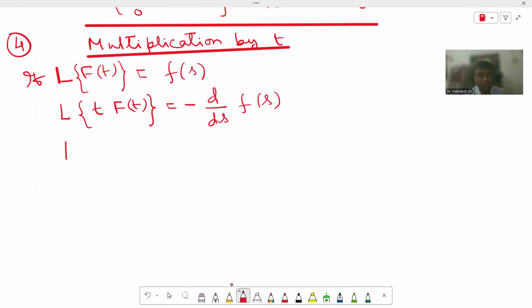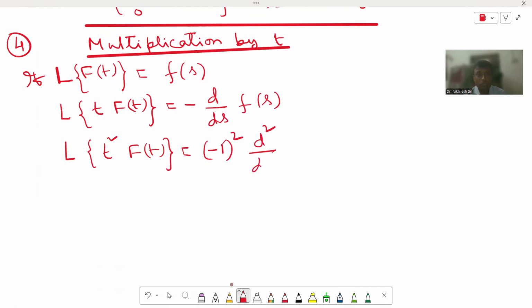So if the function is multiplied by t square, t squared f(t), then how many minus? Two minus will be there. Minus 1 to the power 2. Don't make it plus, because if you make it plus, then you cannot find the formula very easily. You will be in puzzle. So that's why don't make it plus. Initially write it minus 1 square, because it is 2 times t, so minus 1 square. How many order derivative? 2 times derivative.